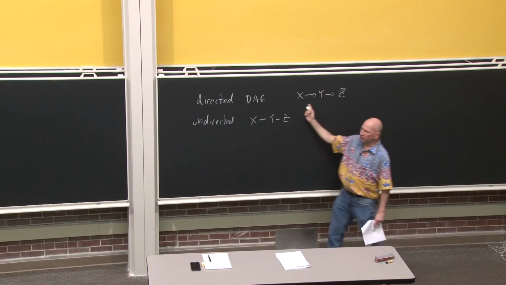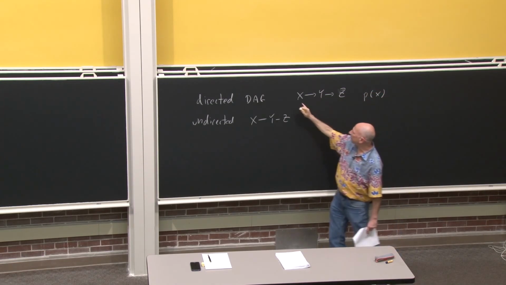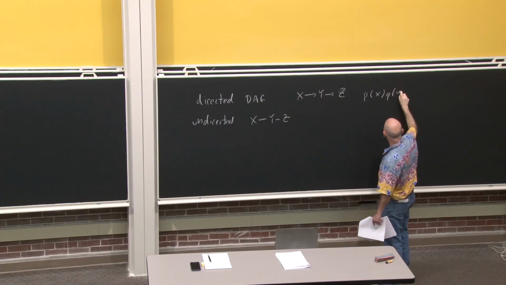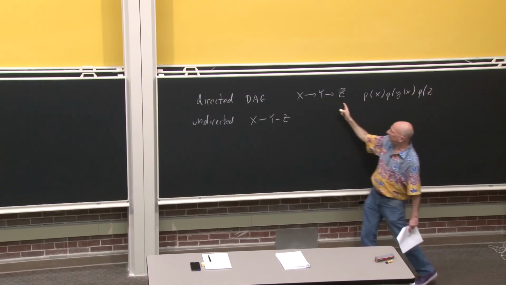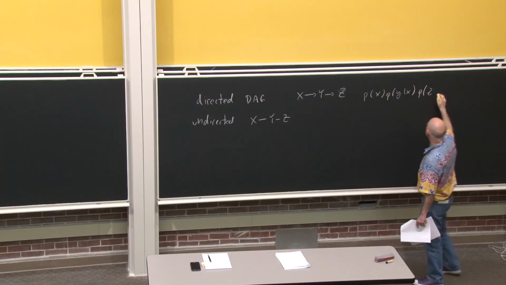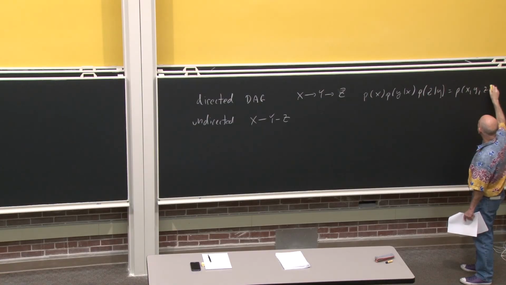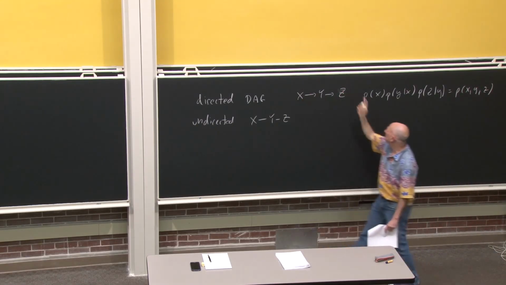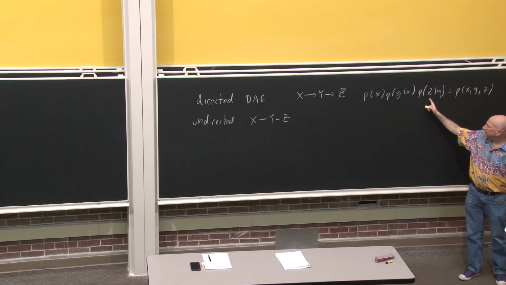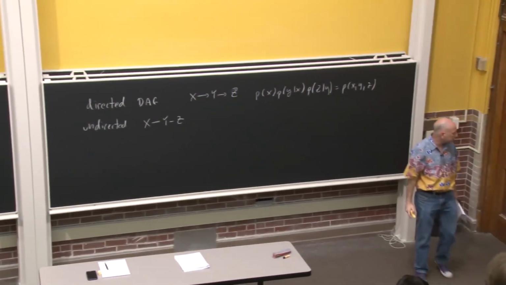And these you took in 701. And remember what it means. It just means that the distribution factorizes. So it's p of x, then p of y given x, and then p of z given, and the only parent it has is y. So in this case, it would be p of z given y. So this is how that directed graph implies that you factorize the distribution. If I had another arrow from x to z, then this last term would be p of z given x and y. Okay, so it's just a prescription for how you factorize the distribution.